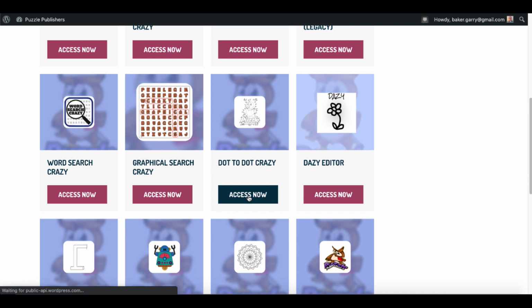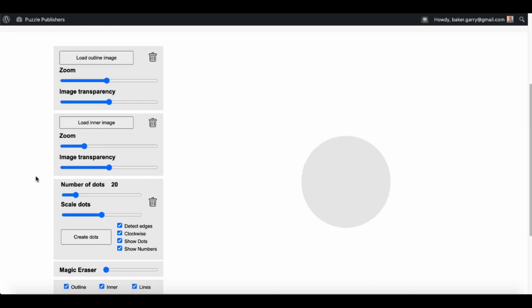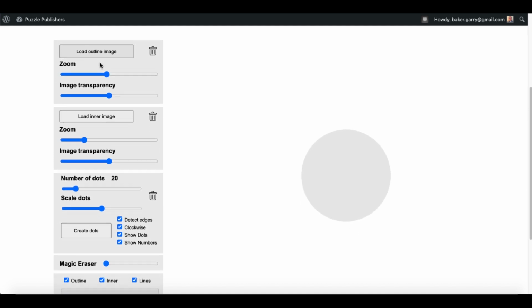Simply click Access Now once you get your membership and you log in. And then once you're inside of Dot to Dot Crazy, it is very simple. You simply just load your image.